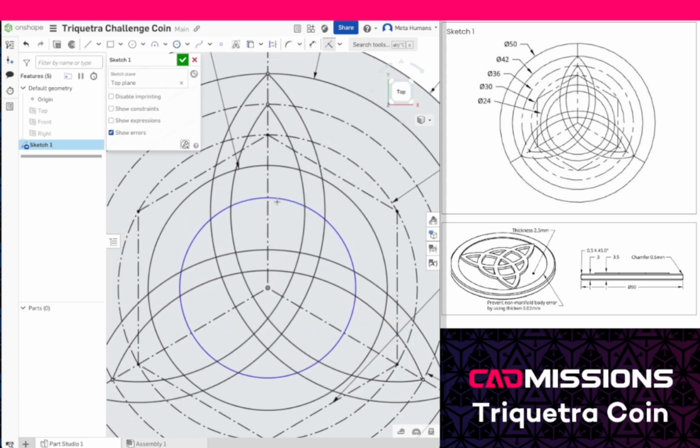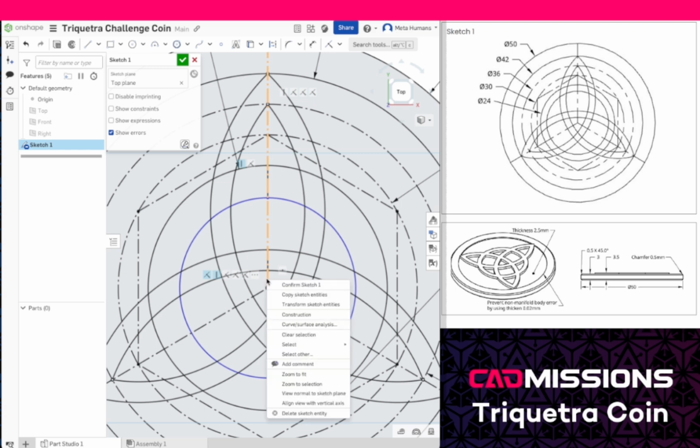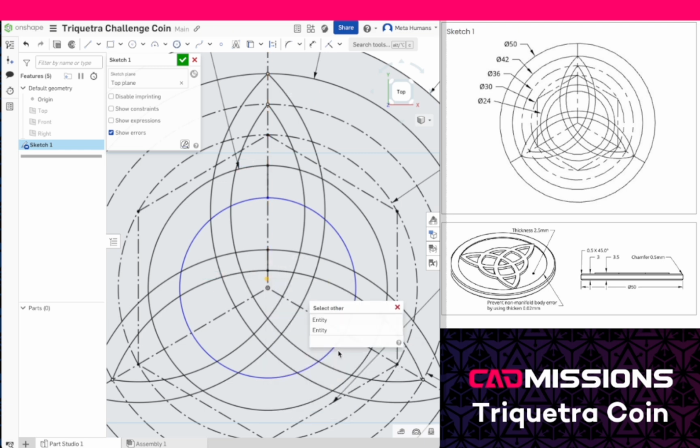I'm gonna sign now. Ideally, the space between those two circles is the same as those two. Because it's difficult to really measure, I'm gonna select and create a segment between those two. And I'm gonna do the same. Actually, there should be a construction line between this guy and this guy. There you go. Let me make this guy a construction line so that, where's my selection? Select other.